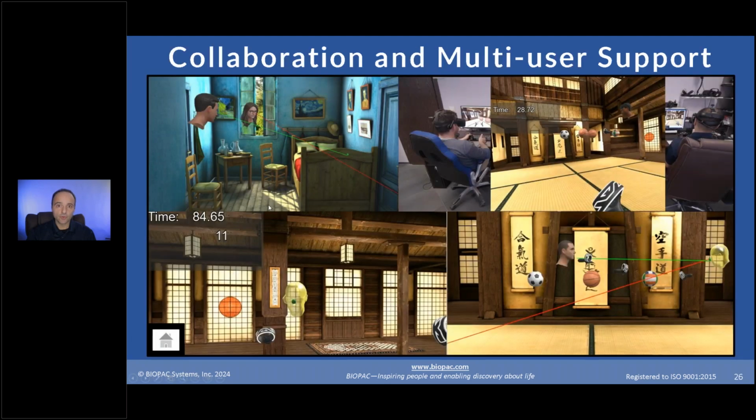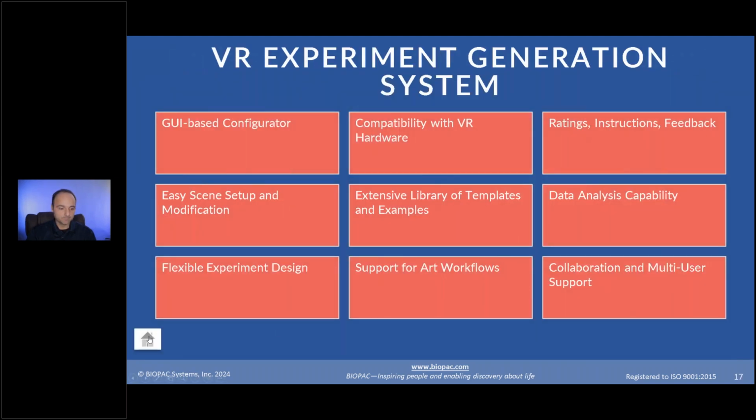And then there are tools for putting multiple people in VR, which is otherwise a very complicated task. However, the virtual reality system is scalable, so you can have 1, 2, 3, 4, 5 users. And in fact, you can go beyond that. Here we can see different examples, people in the same room, people passing objects to each other. And here we can see on the bottom 2 different viewpoints. On the left side, we can see one of the persons looking at the other one represented by this yellow avatar. And here we can see a third person perspective of the very same thing.